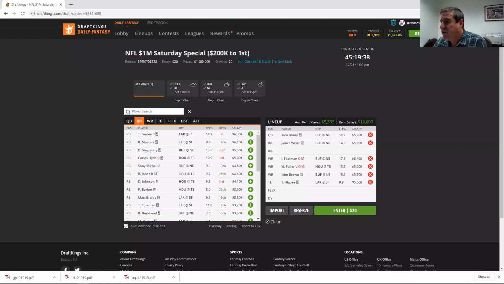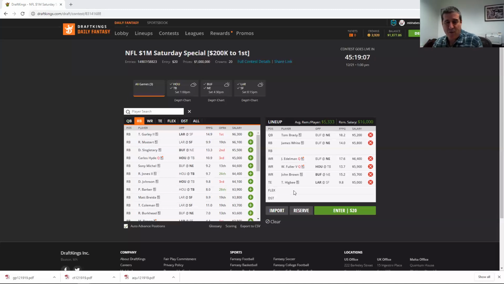So if I were going to do that, who would be the guy on San Francisco I would run back? Well, there are two ways you could do this. One is you could play either Emmanuel Sanders or Deebo Samuel. The other thing you could do is go double tight end and go George Kittle. Now, the problem with going George Kittle is that you're now upping your ownership, right? Now you're taking a really high-owned guy, and you got to be careful not to get too high-owned here.